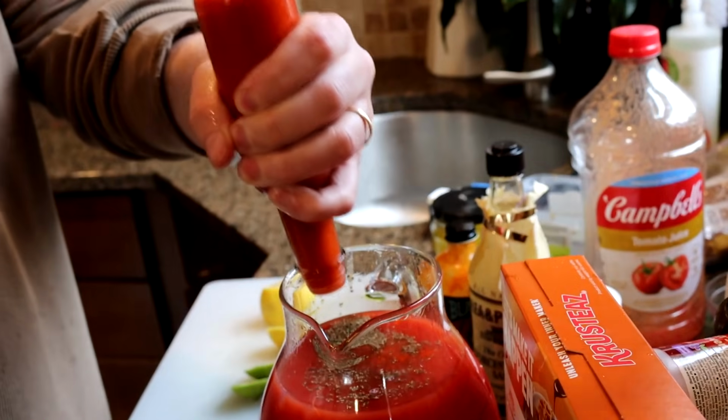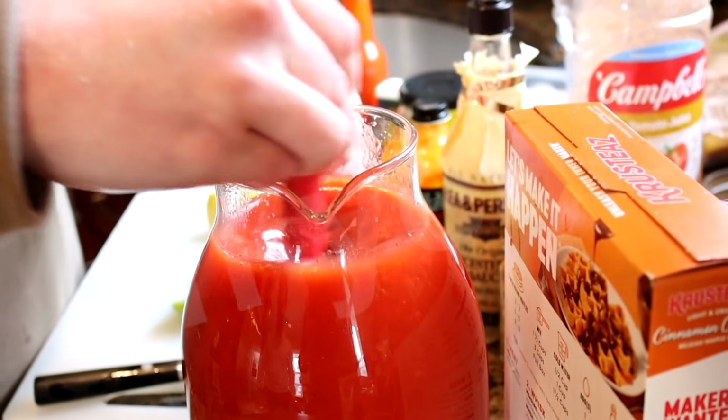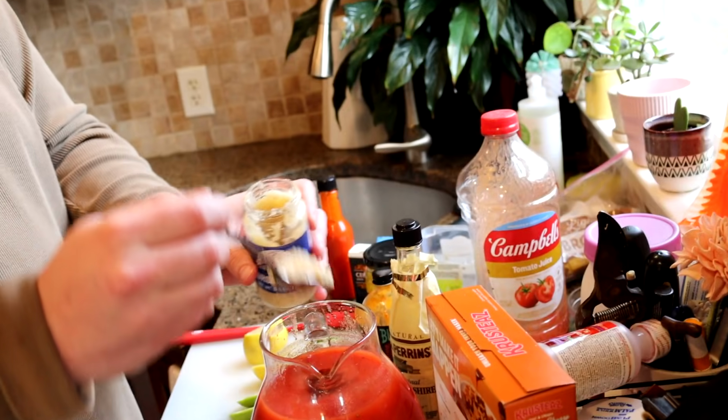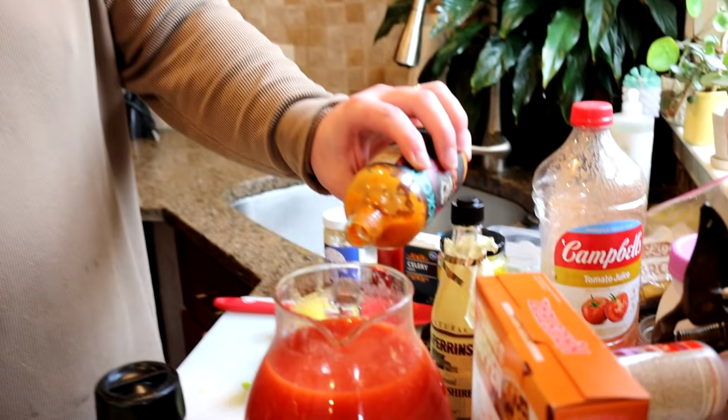Super thick. I know it's just how it comes out. All right, let's give it a stir. Oh yeah. And what I'm doing now, which I strongly recommend as well, is tasting as you go. All right, so we're briny. We're not very spicy. Definitely think that I would like more W. Definitely more horseradish. Pepper. It's starting to look like Bloody Mary. We're getting there. So the horseradish is much more pronounced, which is very nice. We need more hot sauce.